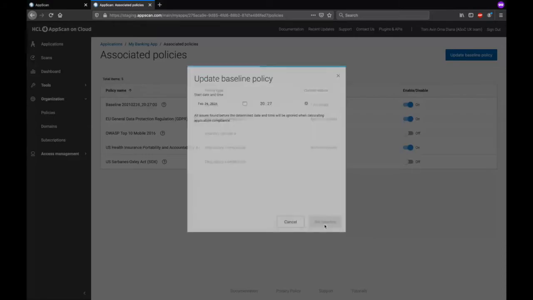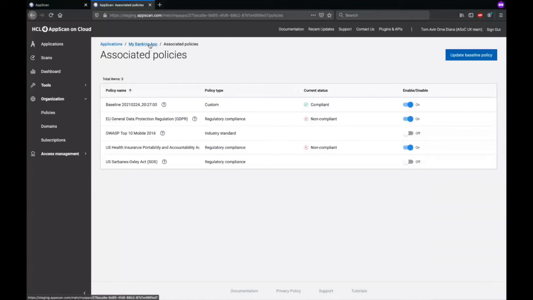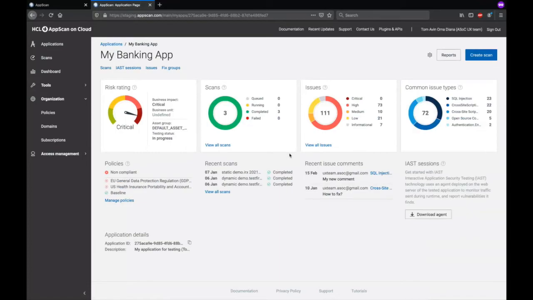Yeah, and the idea with the baseline is pretty simple. When you start with a new team, sometimes the first step will be, from this moment on, we don't want to allow any new vulnerability to come in. So we're defining that baseline with the time of it. And for any new scan after that, new vulnerabilities will trigger this. This is the first step when you are trying to build an application security testing program.